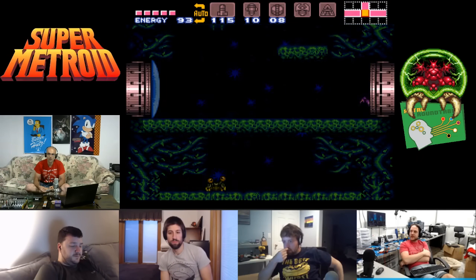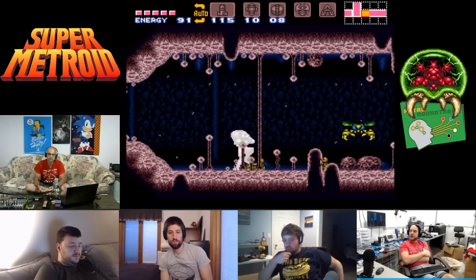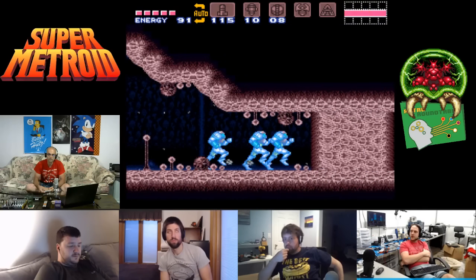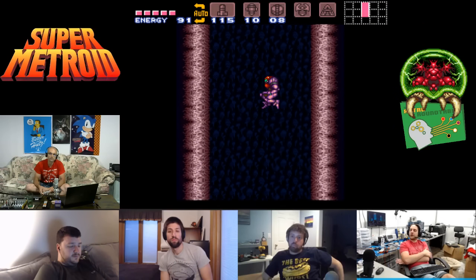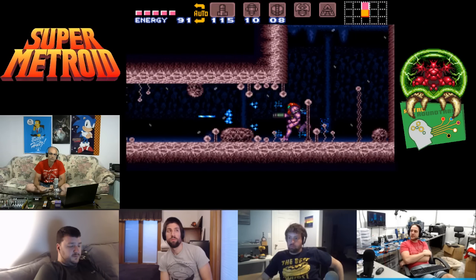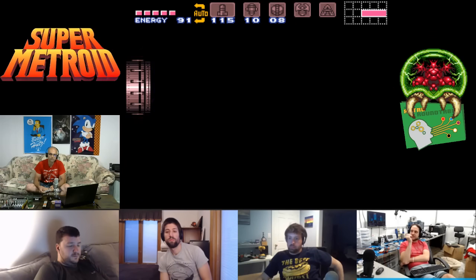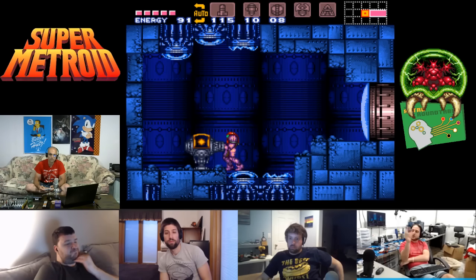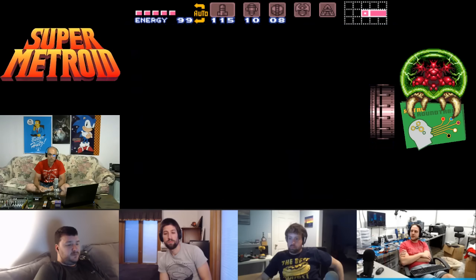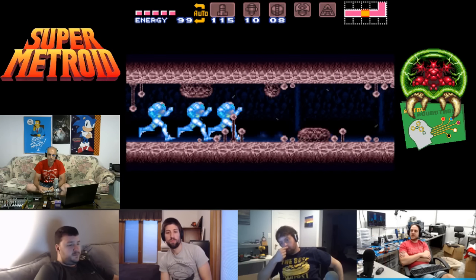I'm trying to think of this area. It might have been in Norfair. It's probably in Brinstar. But there was this room that had water in it, knee high, and at the end of this little room, it looked like this actually. It was a room that looked like this but had water in it. There was this clear shell of this creature, and I could never jump beyond it. I don't remember where that room is, or God damn, I wish I remembered that because I'd like to find out what was in there.